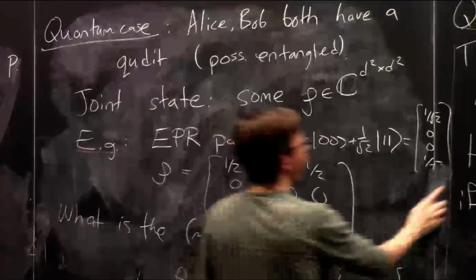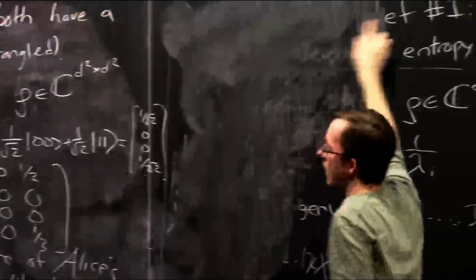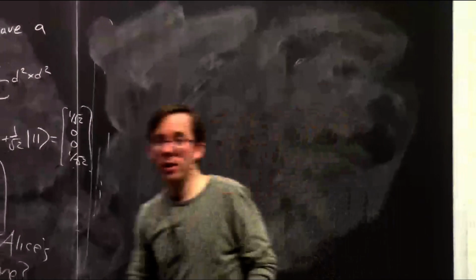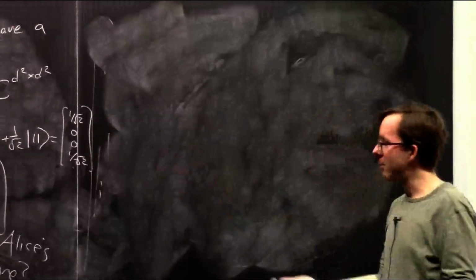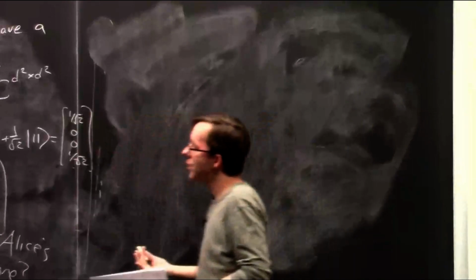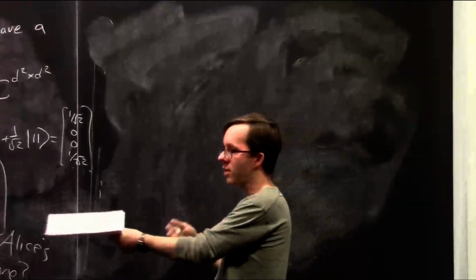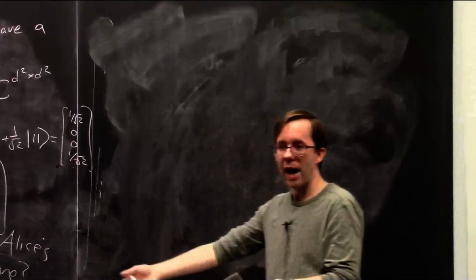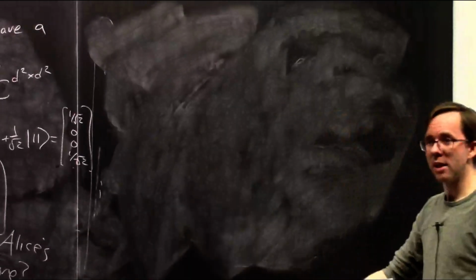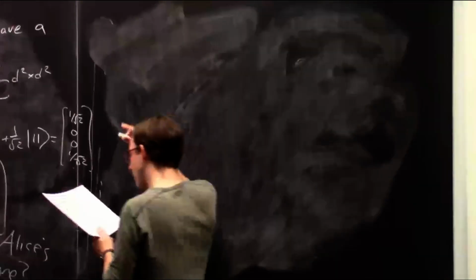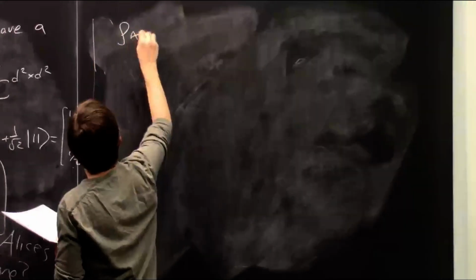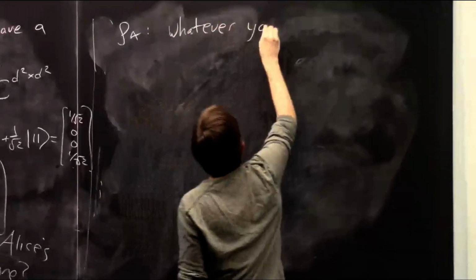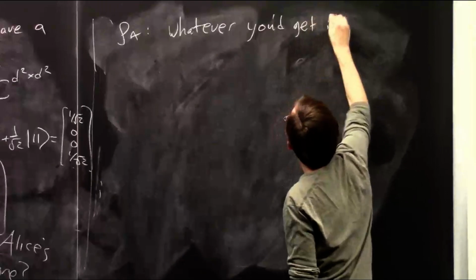And what is it? As we've described before, let's say the joint state is a pure state. Then it's just the mixed state that you would get if you imagine that Bob measured his half. Because if he's over on Jupiter, for all you know, maybe he did measure his half. We know the rules of how you take a pure state that has two or multiple parts, and you do a partial measurement on one part. It gives you a probability distribution over what the Alice part collapses to. That's a mixed state, a probability distribution over pure states. So Alice's rho A is a mixed state. It's just whatever you'd get if Bob measured.